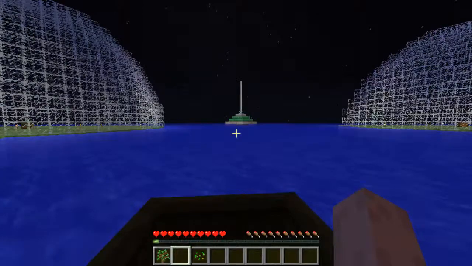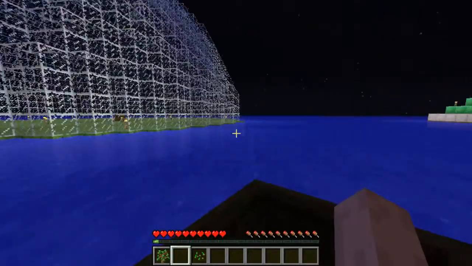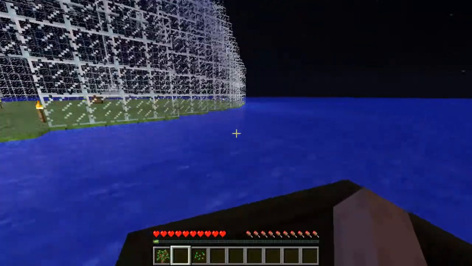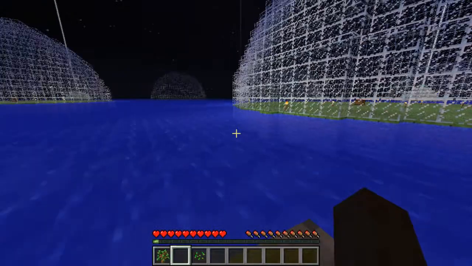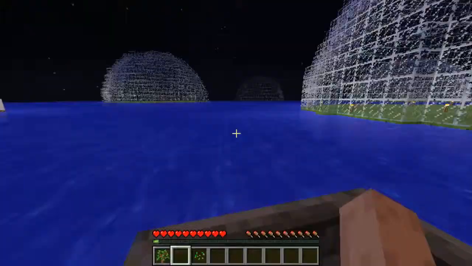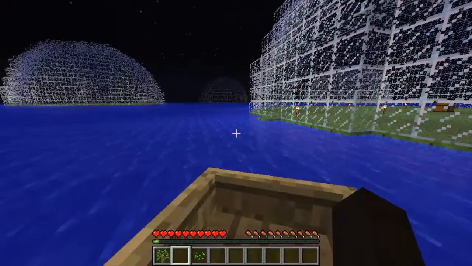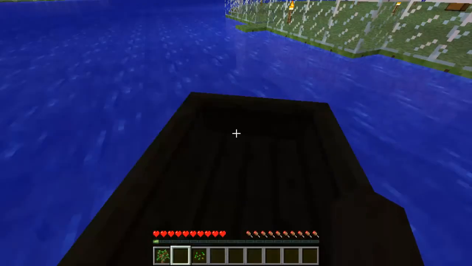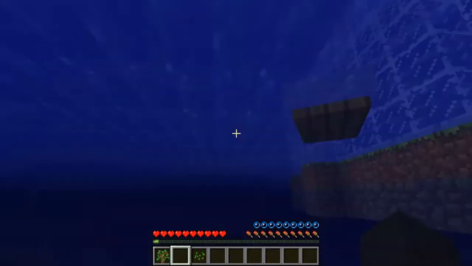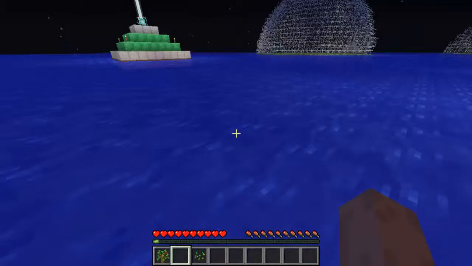So the beacon pyramids that have emerald are the corners. So I'm just going to come out this way. And slow down, maybe. Oh, turn around. Come on, turn around. There we go. Let's see if we can't carefully come in here. Actually, I think what I'm going to do is move and jump. There we go. So hopefully the boat will continue moving towards the dome.